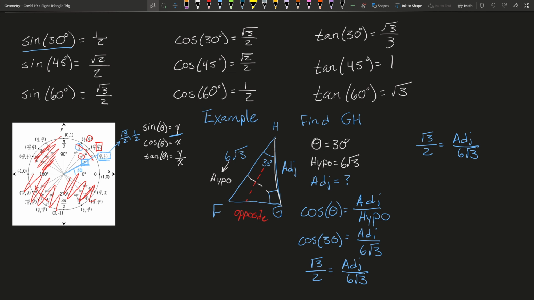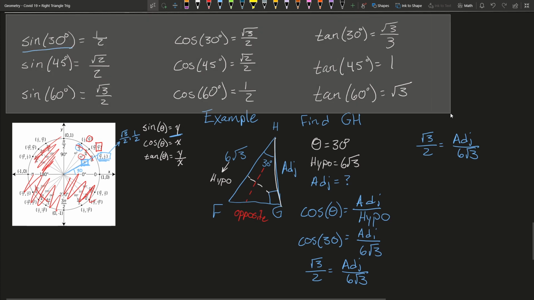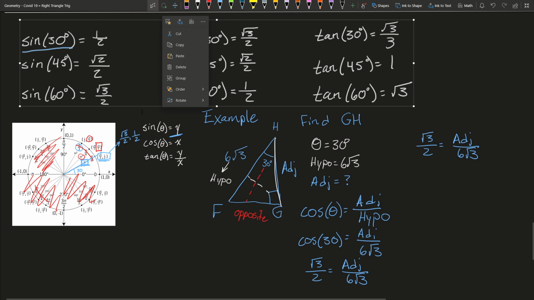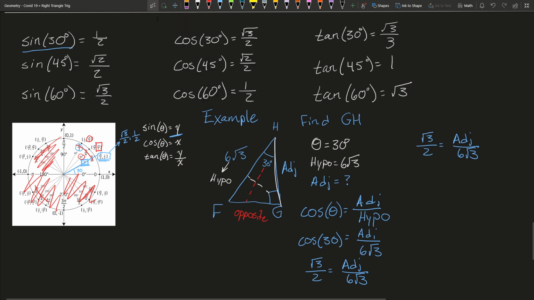How do we know the value of cosine of 30? Is it just because you wrote it down earlier? Kind of. Again, that first part where I was explaining that circle, that's where rad 3 over 2 actually comes from. Right now, though, you'll be given these top 9 values. Okay, so right now I'm going to give you those. You should have those out in front of you when you're doing this IXL. And we know cosine of 30 in a couple of different ways. If you understood that unit circle stuff, you understand it that way, that's fine. But I give you that cosine of 30 is rad 3 over 2.